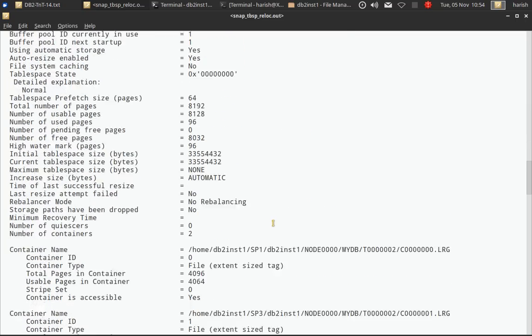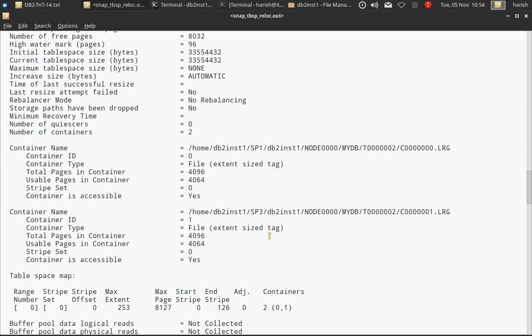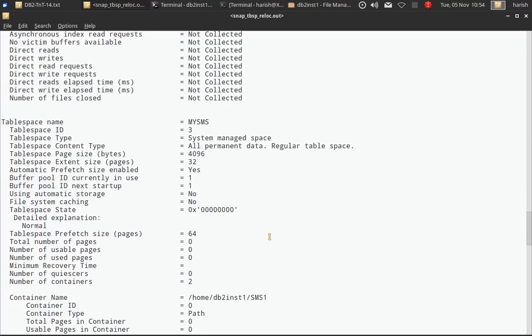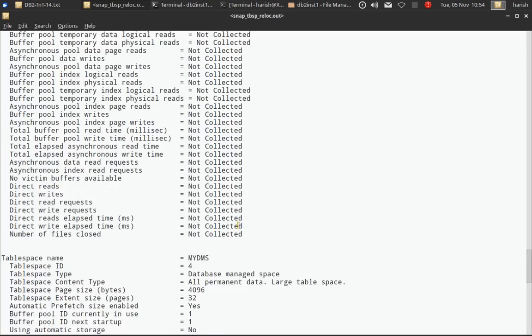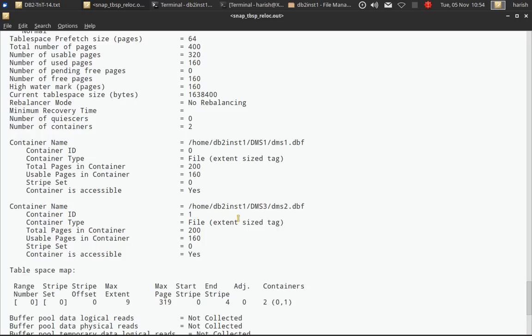User space 1, the storage path is changed, SP3. My SMS, the SMS container is changed. The old container SMS1 remains there, and the SMS2 container got changed to SMS3. Similarly, my DMS, the DMS1 remains intact, and the DMS2 got changed to DMS3.